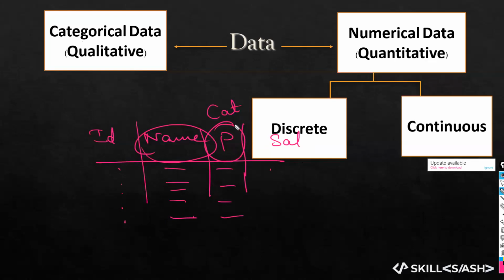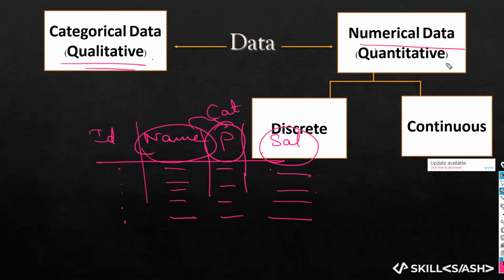What is categorical data then? You can't do any mathematical operations on them. Can I add India plus USA? It is not possible, right? So we call them categorical data. That is just for qualitative. You cannot quantify it. Whereas salary, you can quantify it, meaning you can find the sum of the salary, minimum, maximum, etc. So categorical data and numerical data is a broader classification of data. Guys, you might be thinking, why am I saying this? Because this is used in Tableau. Based on the different types of data only, we create different charts.